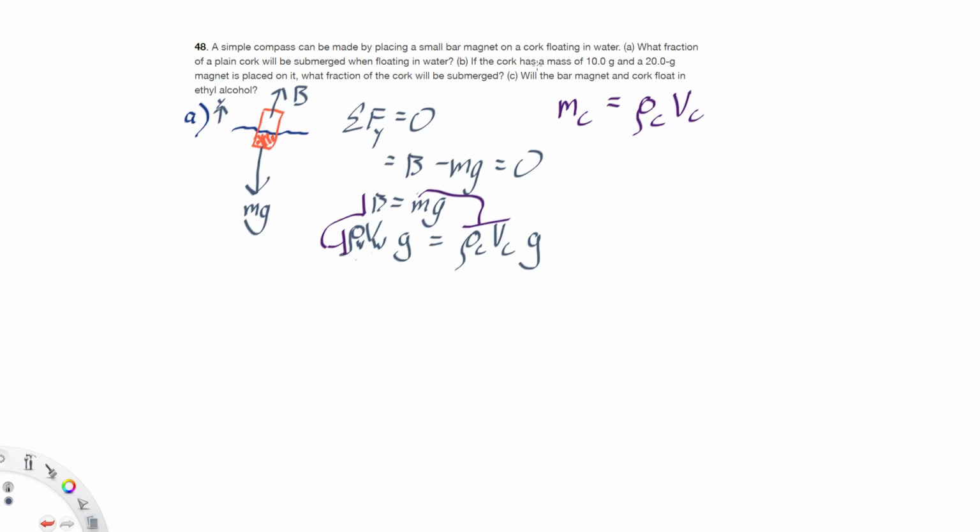Alright, so we want the fraction of the cork that's underwater. Another way of saying that is we want the volume of water displaced divided by the total volume of the cork. That's right, Jasmine. So if it's going to sink, then the sum of forces won't be zero. In fact, they will be net in the downward direction, and then the object will sink until it encounters a surface that can exert some normal force to support the rest of its weight.